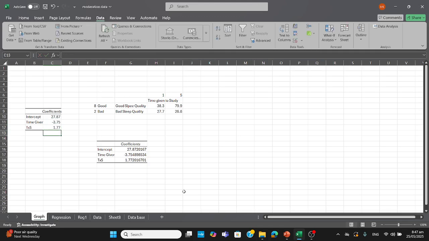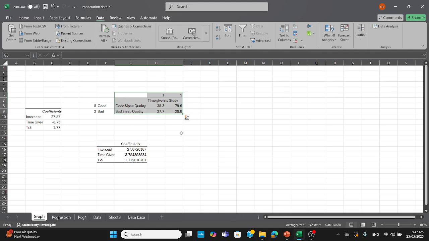Now you can see that the table which I created definitely contains some formulas in it. You can have a look at what the formula refers to, and you can see at the other place what it refers to. So we have created the data. This data table is very important. Without this data table, it would be impossible for you to create this moderation graph.